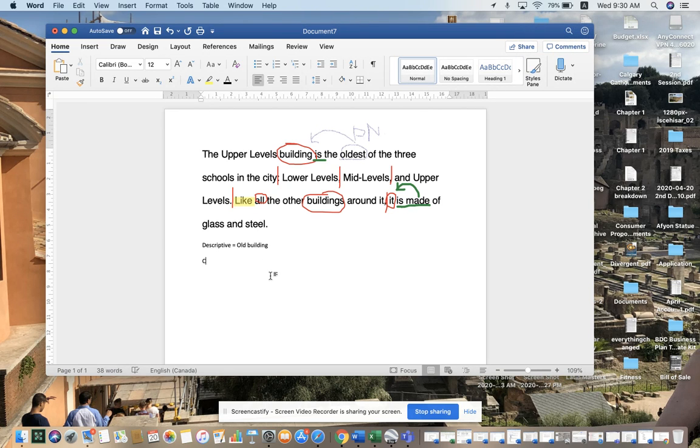Next, we have something called a comparative adjective. And this would be older building. Usually when we're using a comparative adjective, you'll see something like than. So this idea is better. We can't stop there. We need to add, well, what is it better compared to? Comparative adjectives do that.